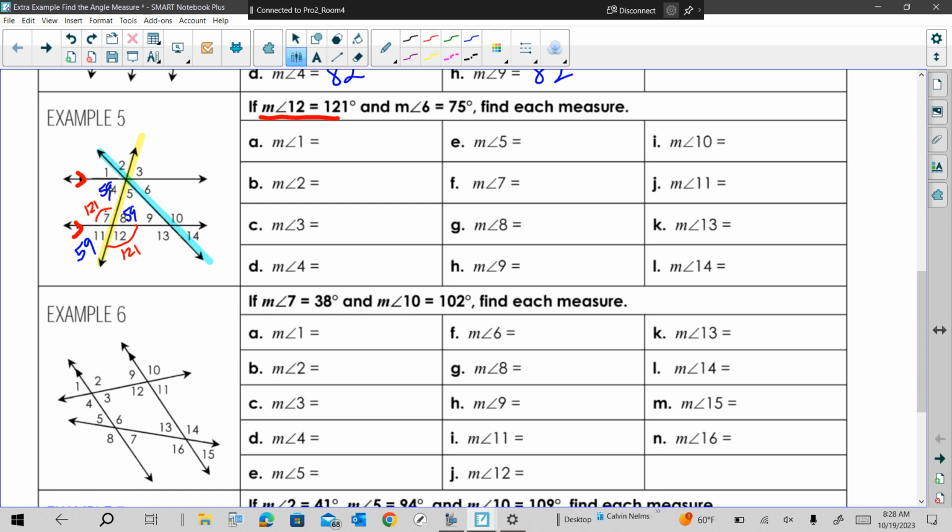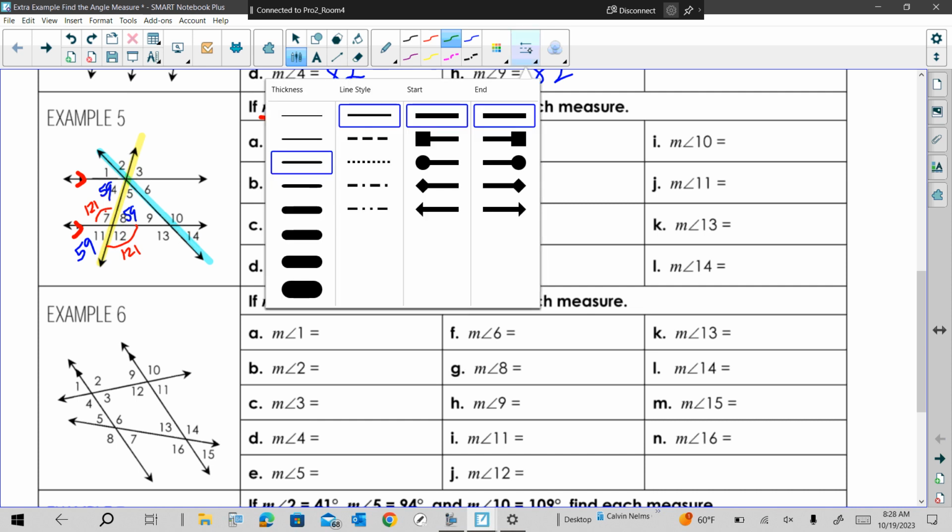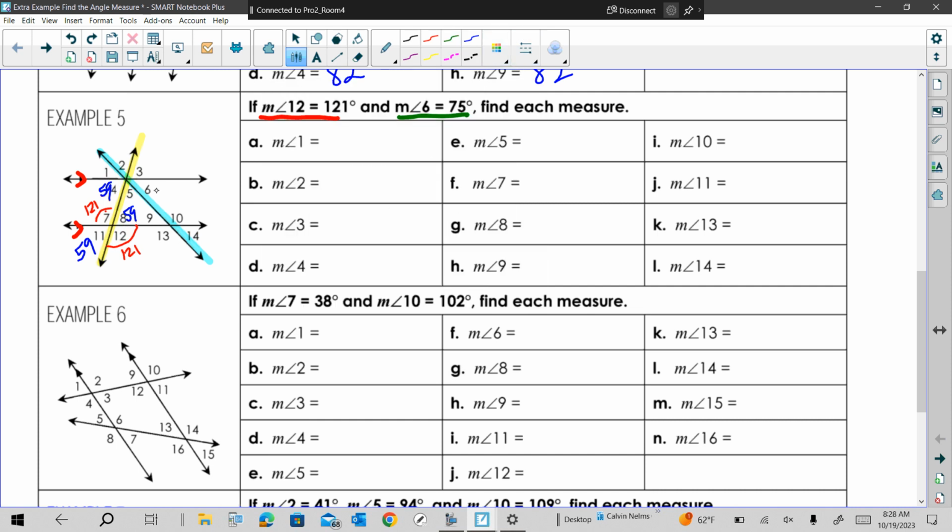So I'm going to also put in the measure of angle 6 here because they tell us that the measure of angle 6 is 75, and that's with my blue transversal line here. So now I want to get all the angle measurements using that transversal. So anybody congruent to 6 using the blue transversal? 1, yes, vertical, done. 75. Who else is congruent to 6?